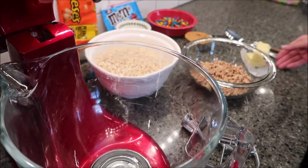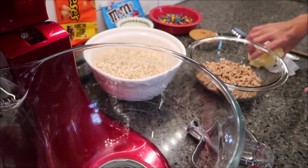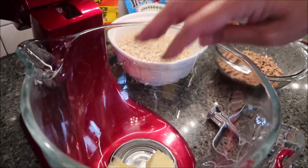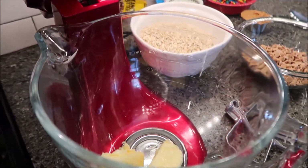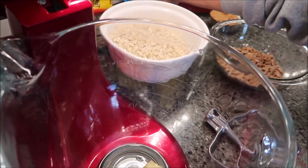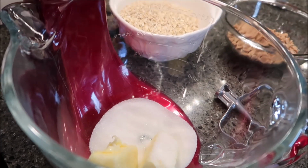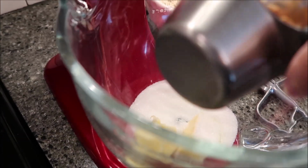You want to dump the softened butter, which is really, really soft. It's been sitting out. While I was doing those other cookies, it was sitting out. The peanut butter and sugar into the mixing bowl. So here's my sugar and peanut butter. And then you're just going to cream these together.